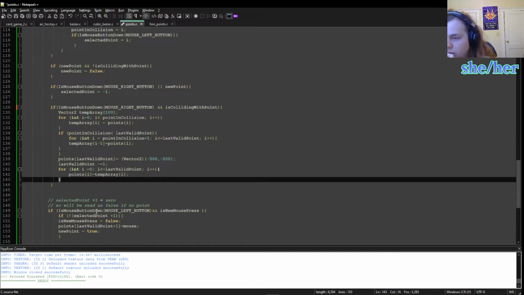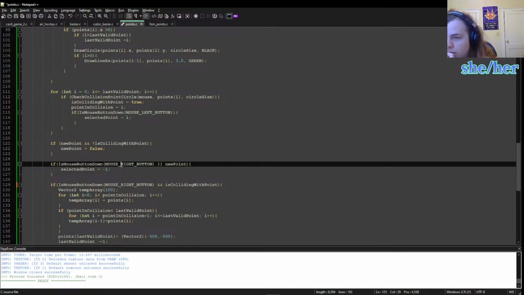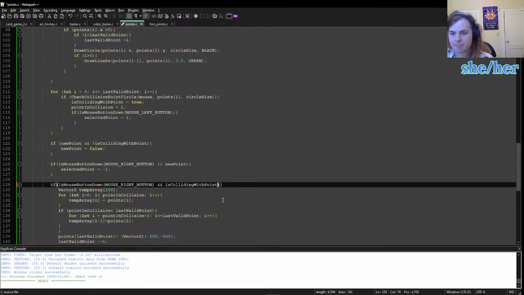So where's the thing I want? Okay, so if I want right. Okay, so right mouse. So right now, mouse button deletes, and okay, so if I'm pressing right mouse button, or it's a new point, then selected point.